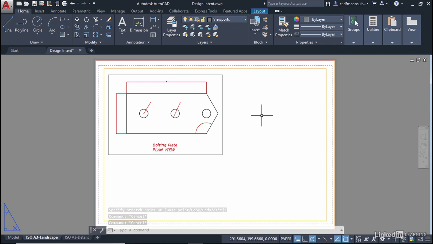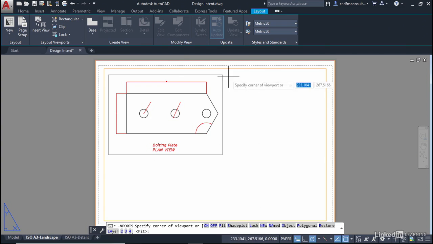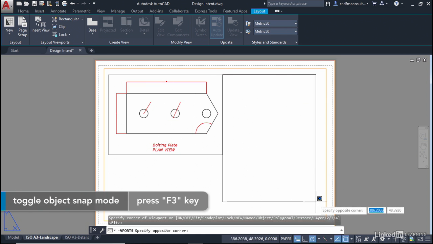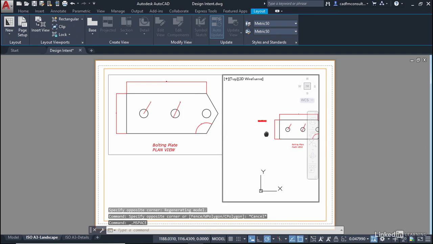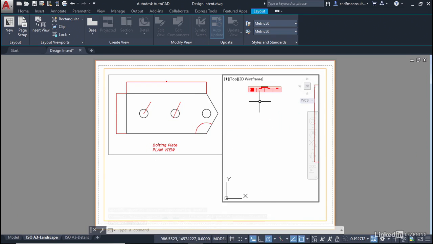Now, here's where we have to start thinking about other viewports as well. So I go back to the layout tab and I want another rectangular viewport. So I'll click on rectangular again and I'm going to place another one. And you can use the snap points if you wish, and do something like that. And this time what we'll do is we'll perhaps place the table in the viewport. Double click inside the viewport, zoom and pan. Now this time you just want the table to fit the viewport. So just keep zooming and panning until it fits.